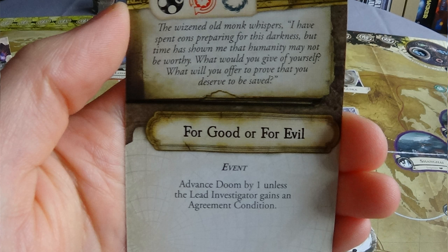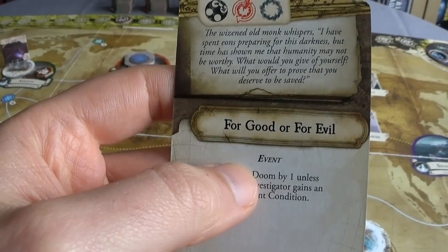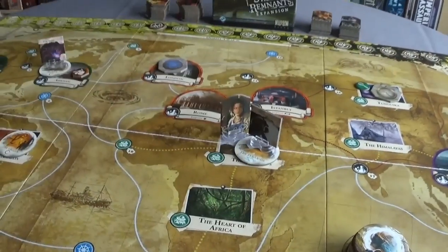The Wyzendal monk whispers, I have spent eons preparing for this darkness, but time has shown me that humanity may not be worthy. What would you give of yourself? What will you offer to prove that you deserve to be saved? So, for good or for evil, advance doom by 1 unless the lead investigator gains an agreement condition. Man, this is a tough one. I'm not sure what I'm going to do.